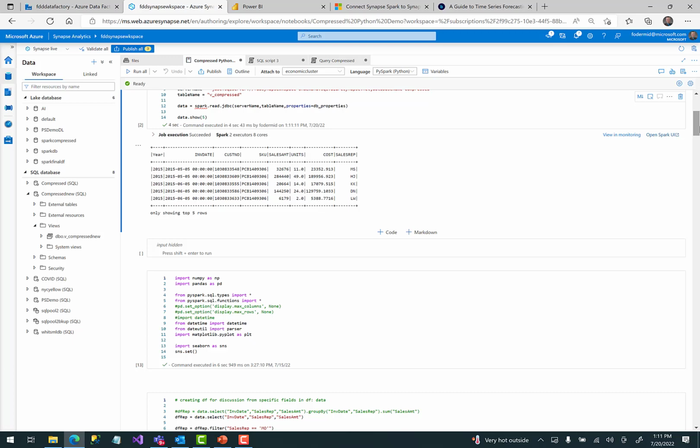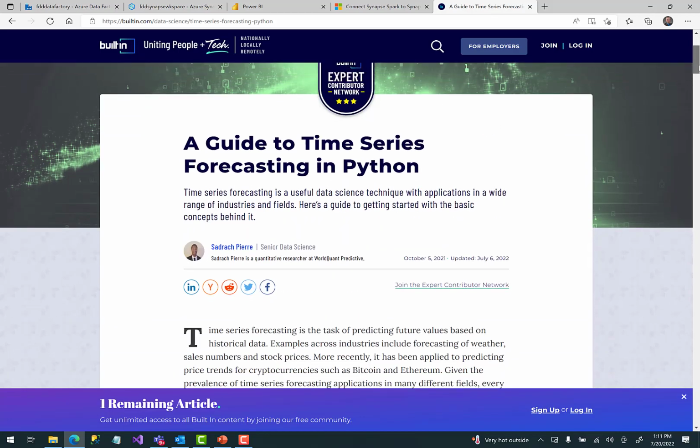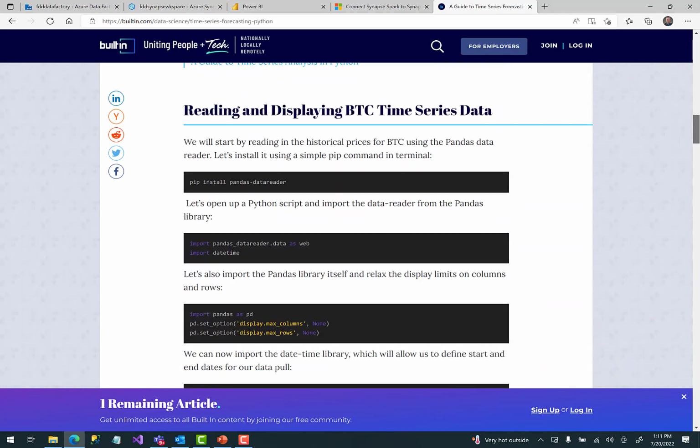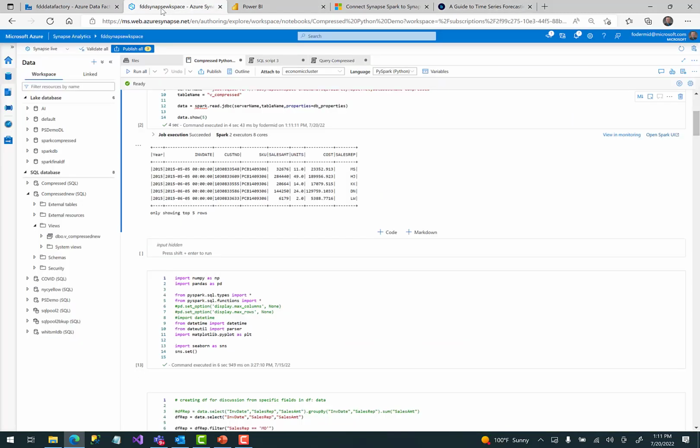Now, the approach that I'm taking is I used this approach here. It's a great discussion, and it steps you through working with Anaconda or some other local environment, and it would work just fine. But since I'm using Synapse PySpark, there are some changes that I have to make, and that's what we're going to go through here. So this will be an applicable use case. What we're going to do is take this data frame, enrich it even further, and ultimately create a statistical model off this.